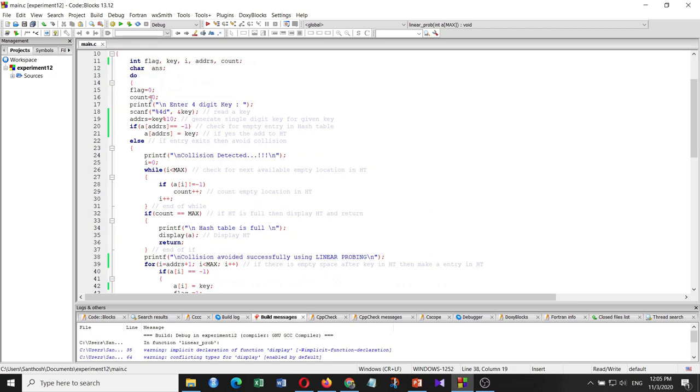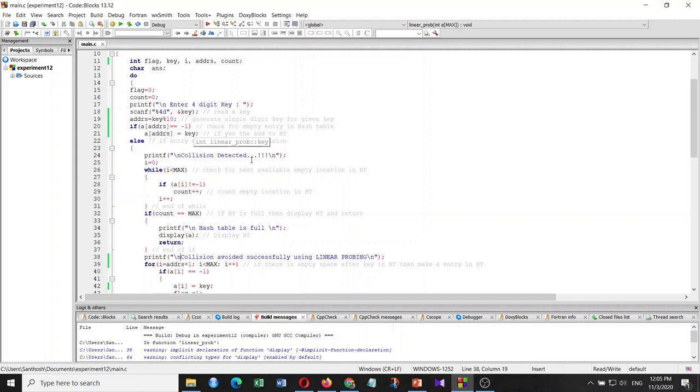So here we have already discussed the code. First, it will read the 4-digit key, and it will generate an address. As I said, it is going to be a single digit address, but if it is a 2-digit address, you should add 0 over here. If the entry is not there in the hash table, that is how we are going to get it by -1. -1 indicates an empty entry in the hash table. So easily we can occupy that location for the respective key.